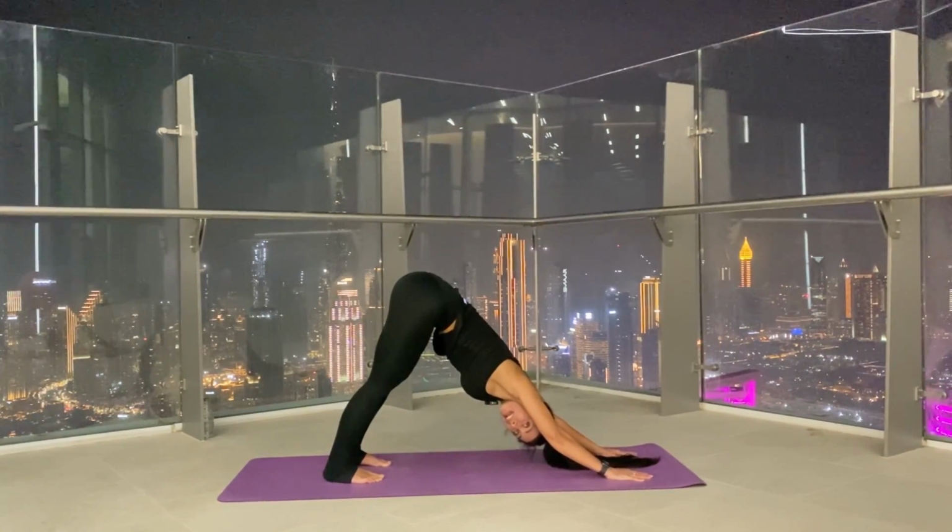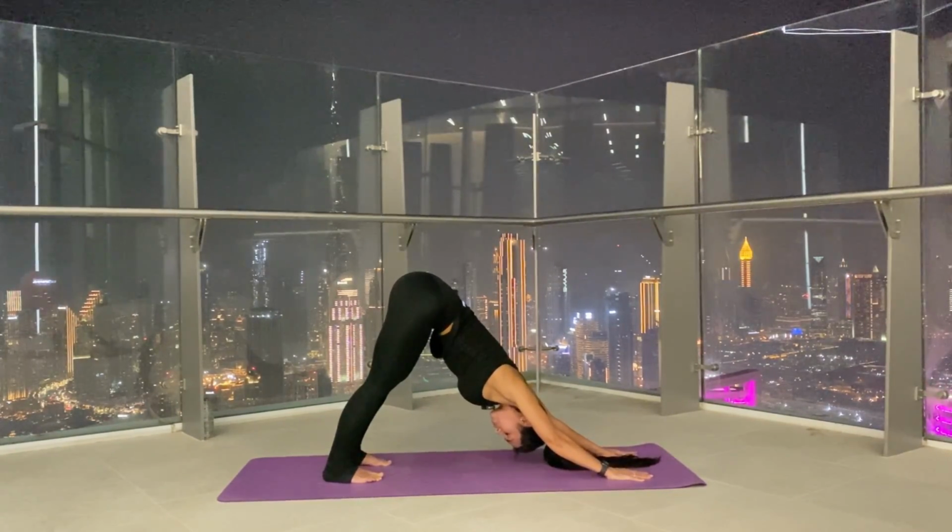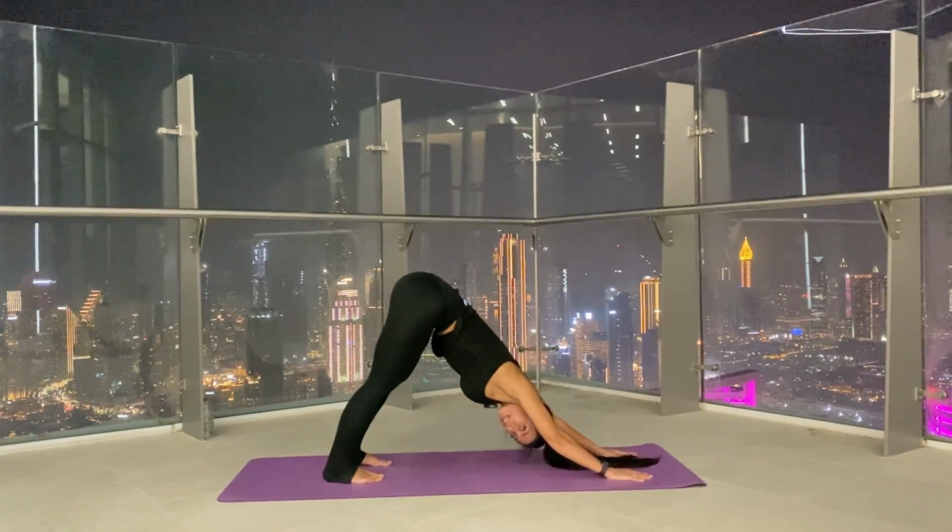Draw your belly in. Activate your pelvic floor. Activate your core. Breathe. Legs and arms are strong and straight. Breathe deeply. Ujjayi breathing here. Make a slight constriction of your throat to produce a sound similar to the waves of the ocean. Ujjayi breathing will bring you stamina and a meditative quality to your practice.